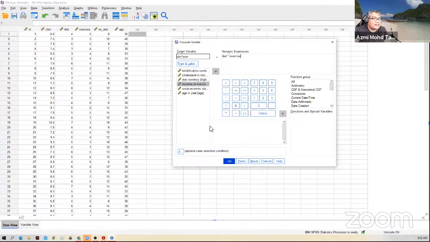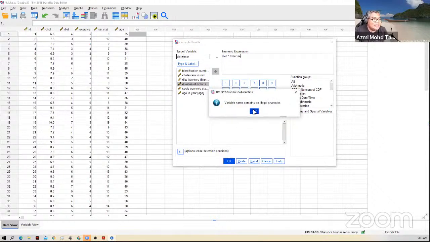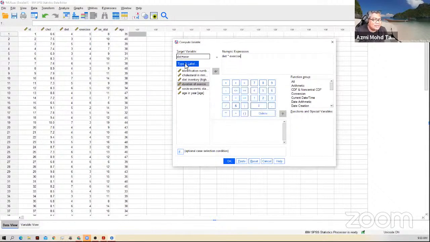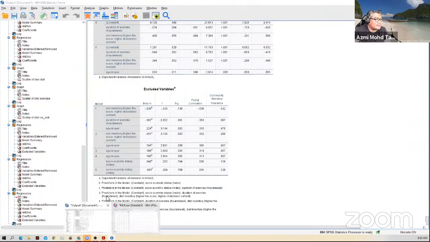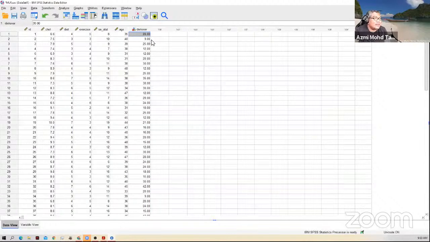Click OK. So you cannot, I know you cannot use plus, pun tak boleh. So diet exercise. All right, so you got one. So that is diet exercise.